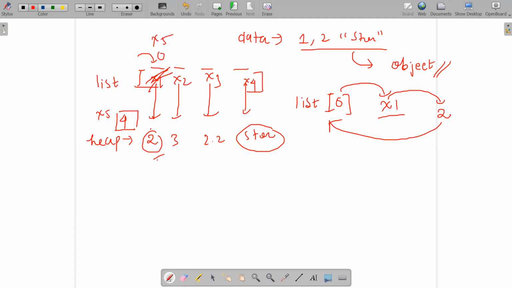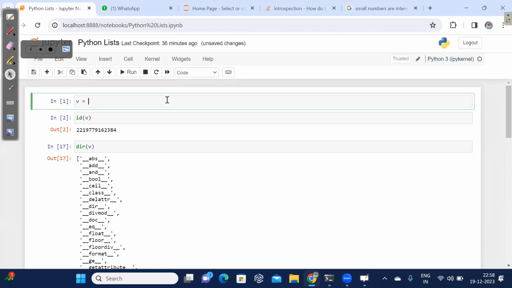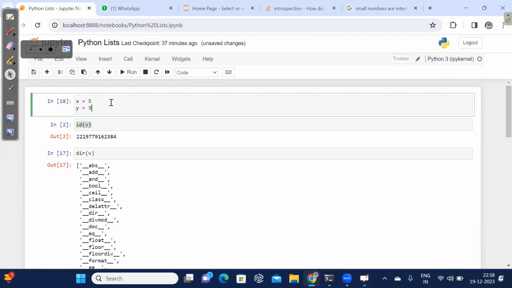Okay, 2 still exists in memory, but right now the 0th index of the list is referring to location x5, which is holding the data 4. Suppose I'm taking an example here: let me have 2 variables, x equal to 5, and another variable y equal to 3, let's say.